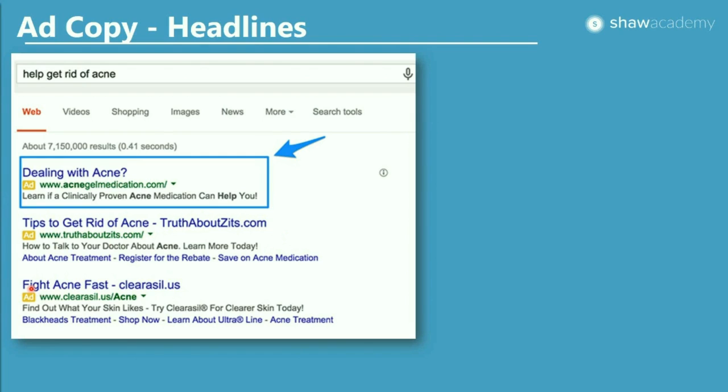It works, okay? Think of the headline of a newspaper, guys. Keep coming back to that. That headline decides whether you're going to read the article or not. So it'll even decide whether you buy the paper or not.